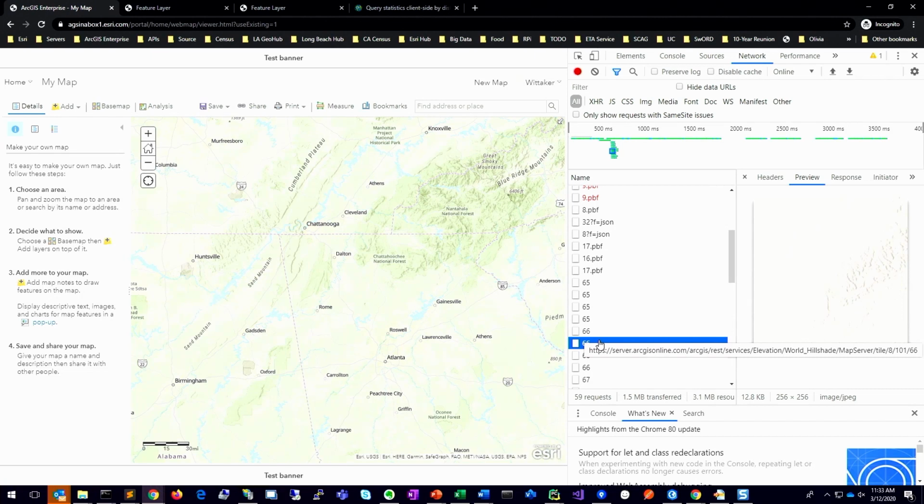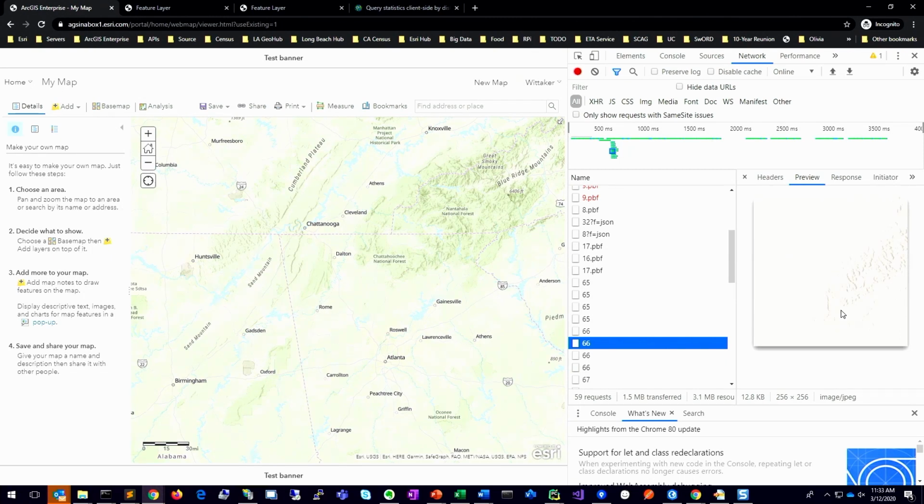Now this is in effect raster data. This is not data that exists in vector form and that we could effectively stream to the client as vector data. This is complex raster-based data. So these are pre-rendered on the server and served as a tiled map service.